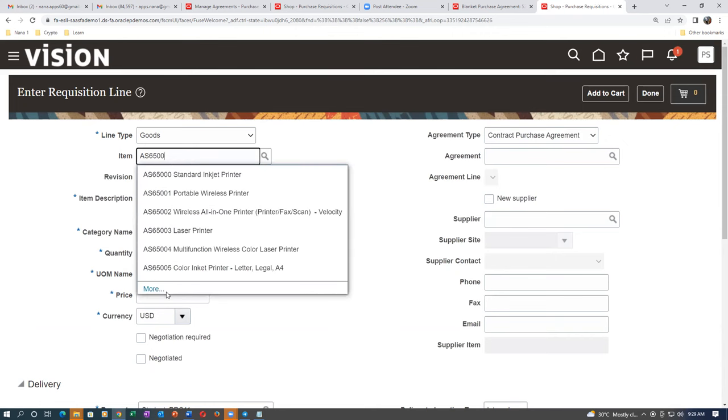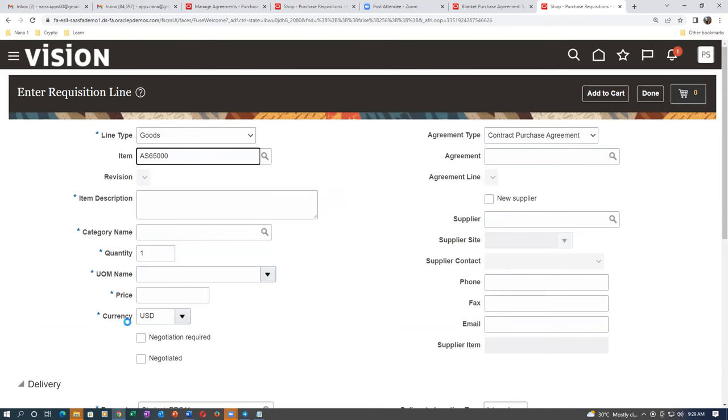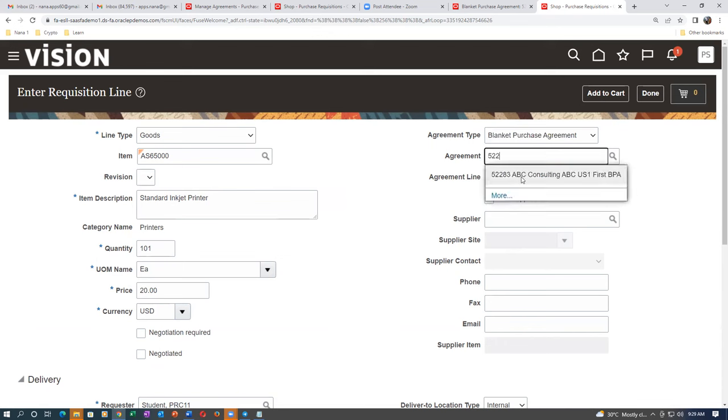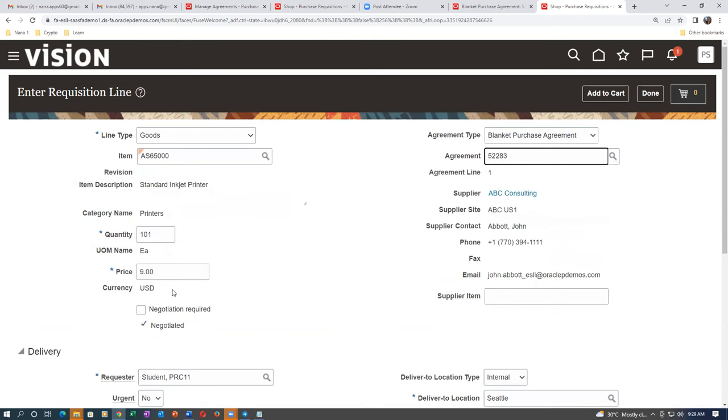Let us say you have overridden the price. The price has come. It will not say 101. Now you're giving a 10% discount, so you're not given the agreement. It's a blanket, and I will not put the agreement. Fine, 522, I'm not putting the agreement over here. Now the price will change from 20 to 10, and then to 9. Now you're overriding it. This supplier is saying that I will give you more. Fine, 9.25 is given. If you give 9.25, what happens?